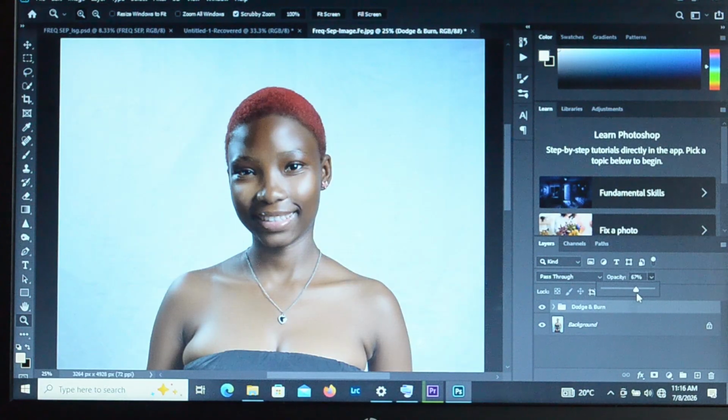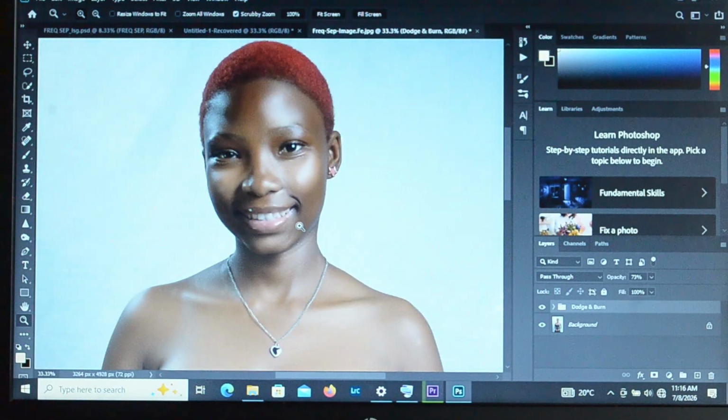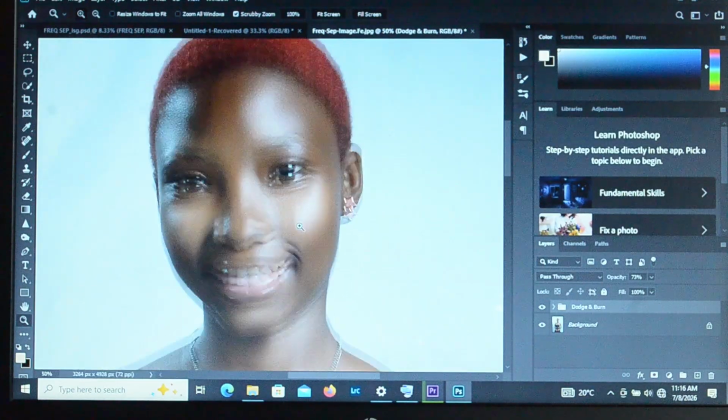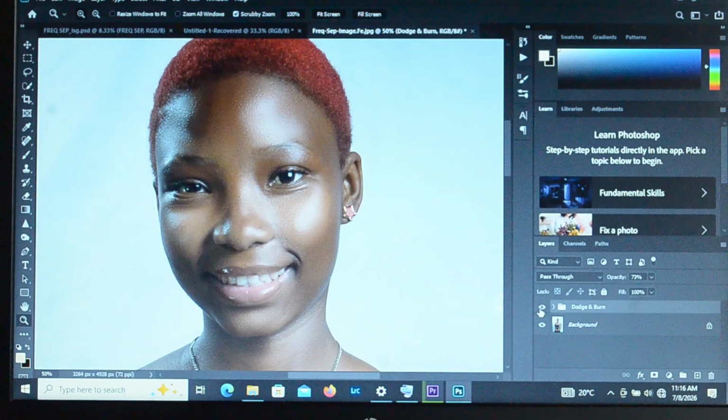As you can see on the model's face, I think about 73%, so that it's not too much on the model's face. As you can see, guys, this is your before, this is after.